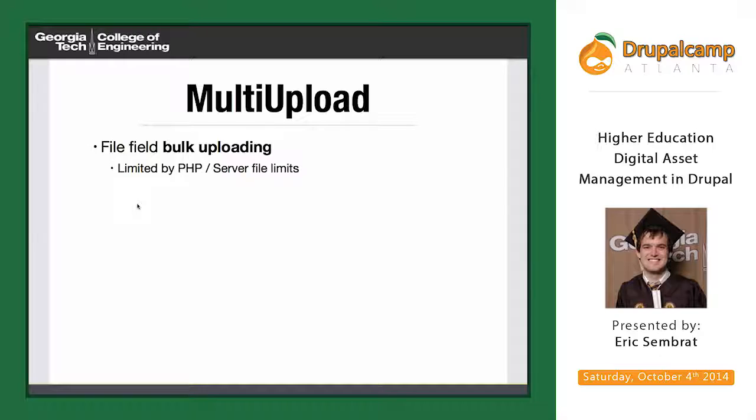So if you are going to mess with this, I would suggest that you be familiar or comfortable with editing your server settings or your PHP settings to override those defaults. Because, for example, the servers that we have at Georgia Tech, our defaults for PHP, I believe, are 32 megs per file. So if I take that 50 meg TIFF file, the server is going to freak out and say, you can't upload this, it's way too big. And if I upload 5 of those at one time, 50 times 5, that server is just going to say, no, don't even think about it. It's not going to happen. So that's one thing you have to keep in mind.